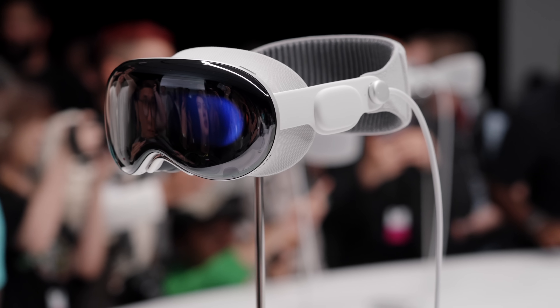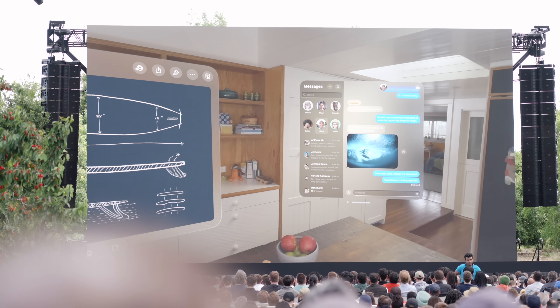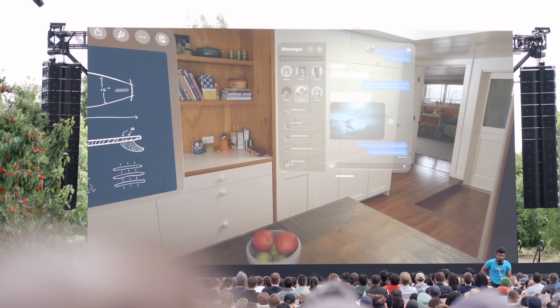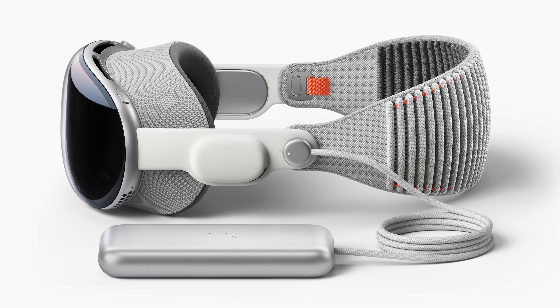It's probably the coolest AR headset that I've seen. Some of the initial demos and some of the tap features, a lot of the functionality — you're actually using your fingers in a capacitive function. I haven't tried it yet, but I'm super excited to get my hands on it. So if you're interested, shameless plug right now — sub, I will be one of the first to get their hands on it.